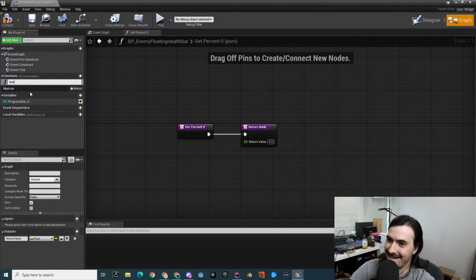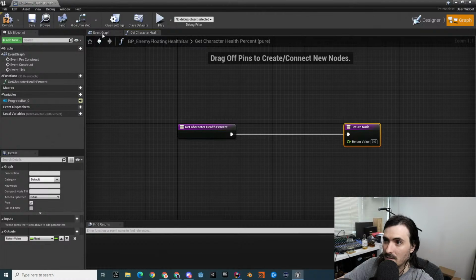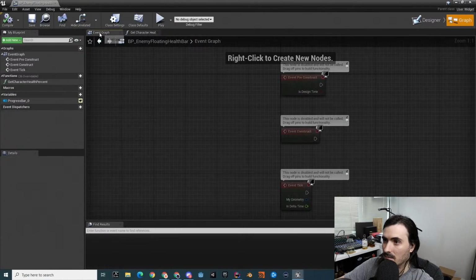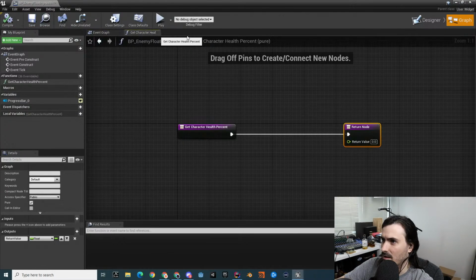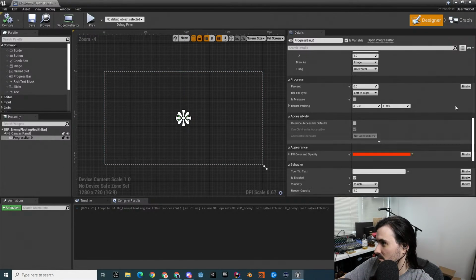Get character health percent. Save, compile, graph. No, not graph. This one here. Come back down to here, bind, get character health, save, compile.